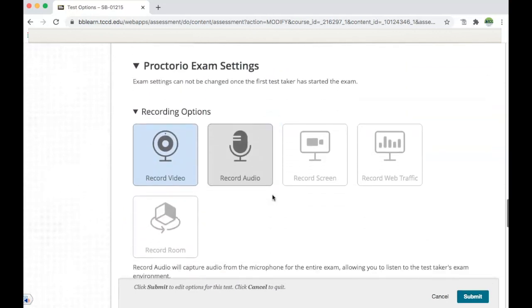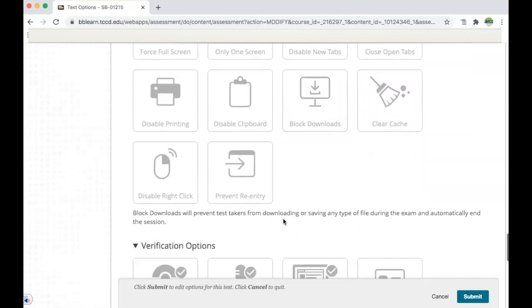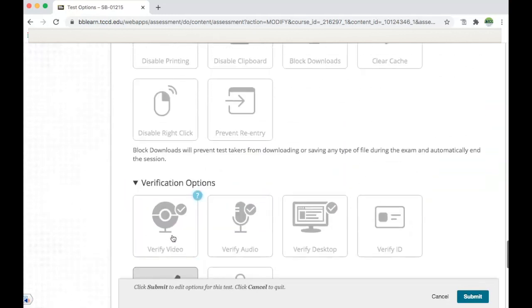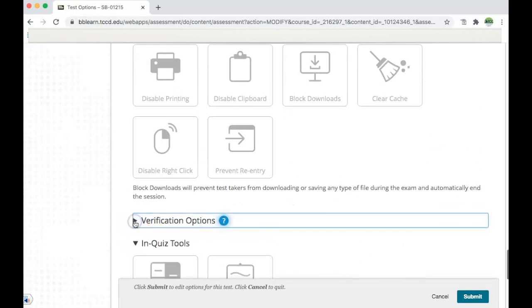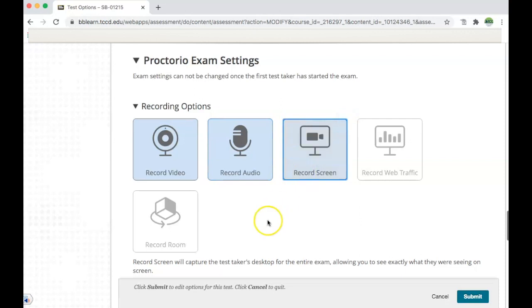And so this is the part that is very essential to this whole process. Once you turn this on, you want to make sure that you don't use any of the verification options, because using the verification options will turn on the AI. So that means, just keep it minimized where you can't even see it. But all the rest of these things you can use. You can record audio, you can record video, you can record the screen. You can actually tell them to record around the room if you want to.